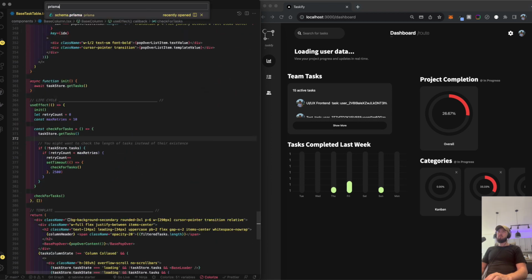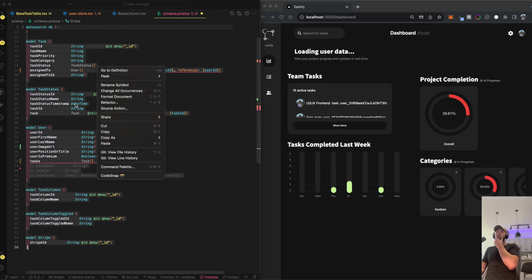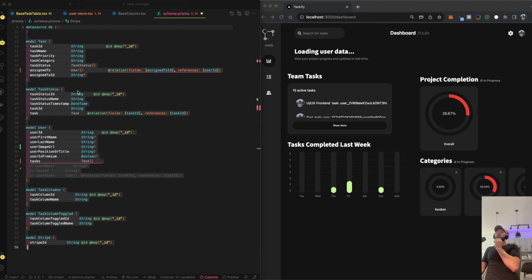So if we pop open Prisma, Prisma needs to have users associated to the task, which is going to be this. I feel like it should actually be a many-to-many relationship. I don't know how to do that though. So task needs to be associated to more task. Many-to-many relationship work. Let's see, that's what I asked. Can you make this many-to-many relationship work? And what I want is basically multiple users can be assigned a task, I think, is what I want it to be.